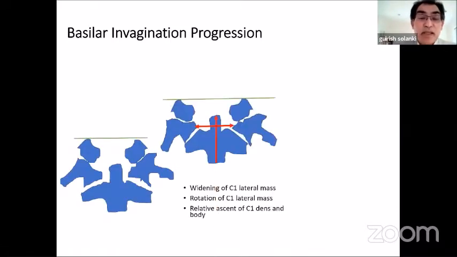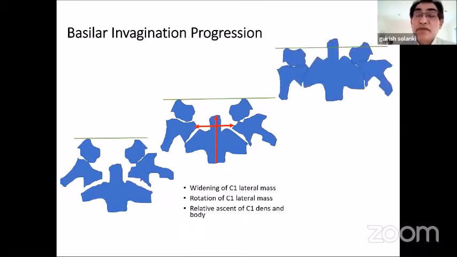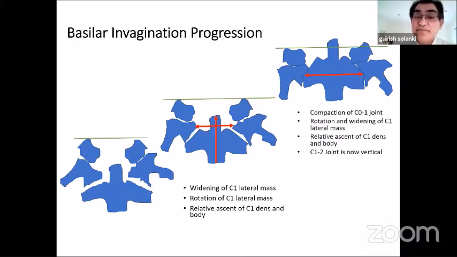You can see here that the lateral masses of C1, which should be lying horizontally above the lateral masses of C2, start angling, and this angle worsens to the point that the lateral masses of C1 are then lying on the sides of the lateral masses of C2 and ventrally. They're lying in front and to the side. And C2 then rises up and crosses the foramen magnum. And the treatment of that, of course, means you have to reverse it by pulling C2 down again and fusing C1, C2, or with the occiput.